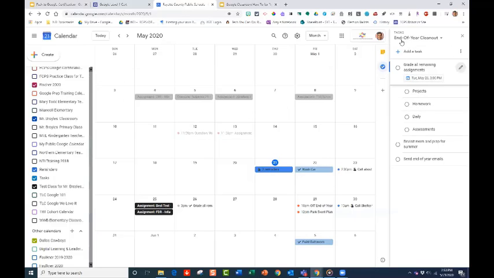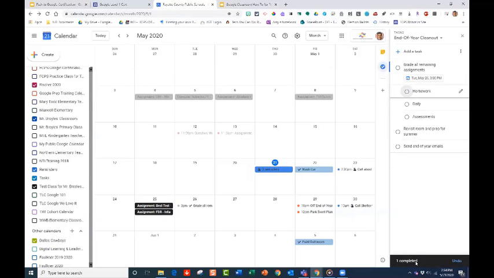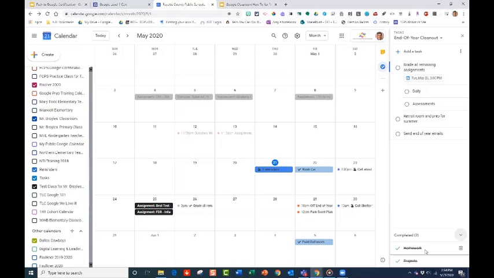And now I can see that of my end of the year cleanup, which is my major task here, my list, I have all these different tasks to do. And as I complete them, I can just click right here and notice that down here, it says 1 completed, and I can click undo if I want to, and they disappear. Now, they don't totally disappear because as soon as this message goes away, I can click down there and I can see what has been completed already by clicking on this arrow right here. So now I can see that homework was completed, I had marked that off, and projects was complete, I marked that off. Okay, so that is Tasks in a nutshell, really easy to do.